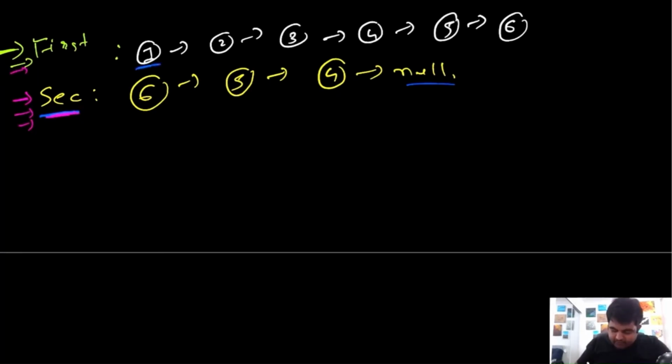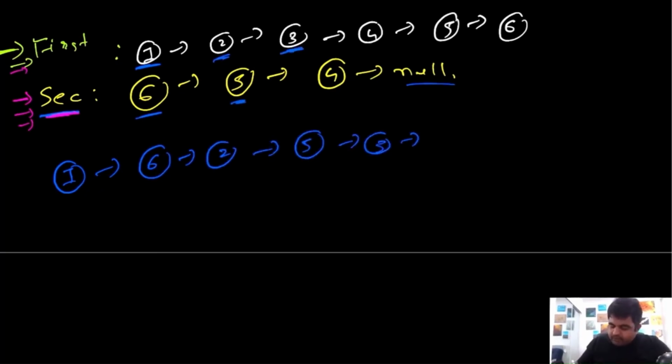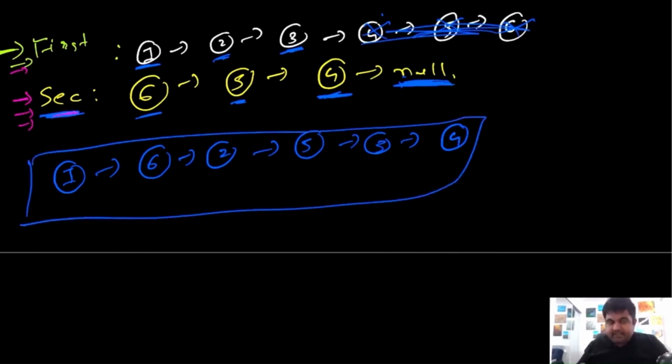The first node comes from the first linked list, so this becomes our first node. The second node comes from the second linked list, so this becomes our second node. Again we repeat the same process, and in the end we add this value number 4, and then we realize that we have reached the null value for the second linked list, which means there are no other nodes to be added. So we stop adding even from the first linked list, and we do not add the remaining entries. This would be our answer, and we can simply return this one.